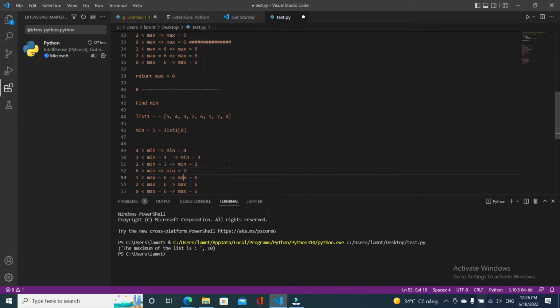Now 1 is less than min, so min has to be updated again. So now min is gonna be 1. And now 2 is bigger than min, so min stays the same. Because min previously is 1, so here min also has to be 1.